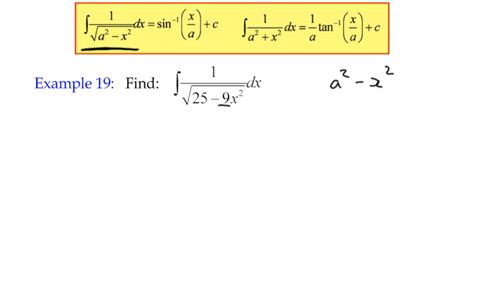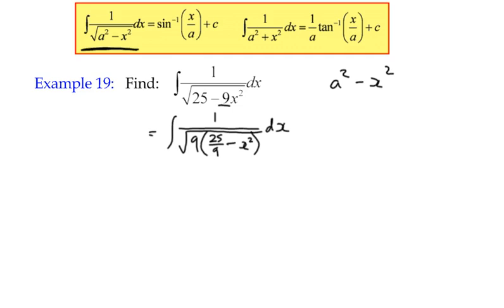So the task is always to take a common factor of whatever the multiplier of the x squared term is. In this case, it's 9. So before I can do anything, I've still got my surd. I'm going to take a common factor of 9 out of that. It's not ideal because I'm going to be left with a constant term of 25 over 9, but that multiplies out to give me the 25, and I've got minus x squared dx. Okay, so that's me taking a common factor of 9.